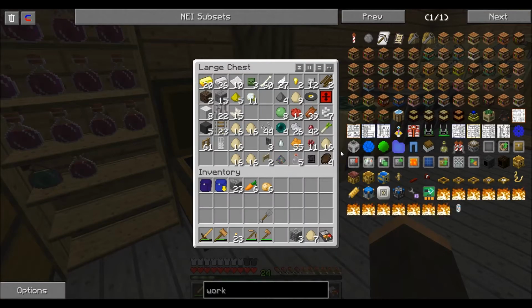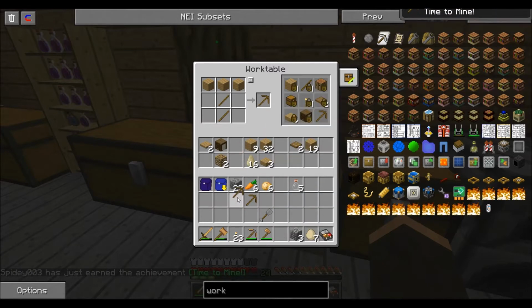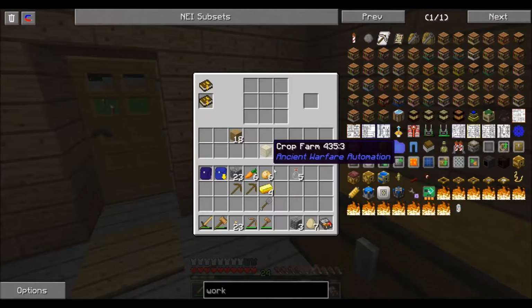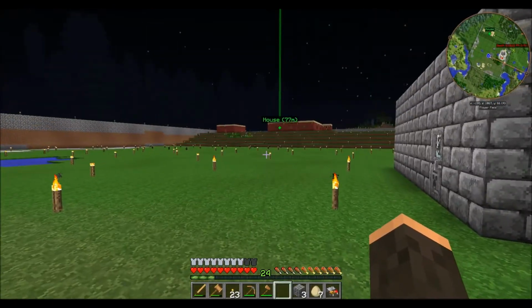So let's grab some glass. I think I have some glass bottles in here. Yep. So we're going to need two wooden pickaxes. 1, 2. And we're going to need 4 pieces of gold. 1, 2, 3, 4. And we're going to need the food bundle, which we're going to need some of that, and some of that. Okay, so let's run up to the house.